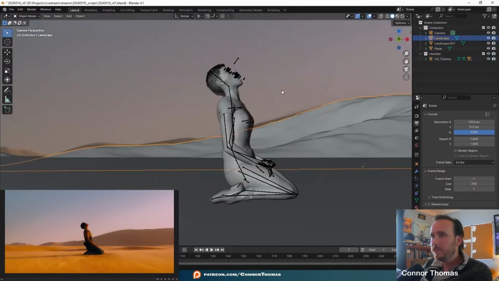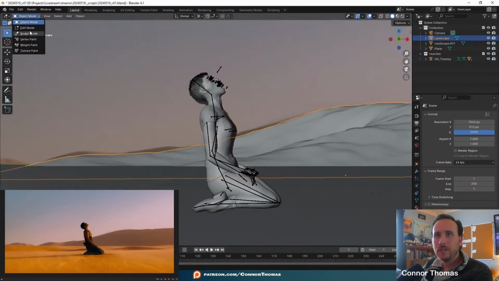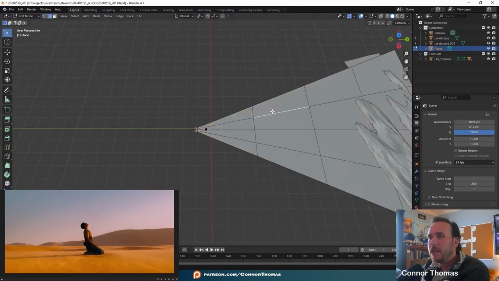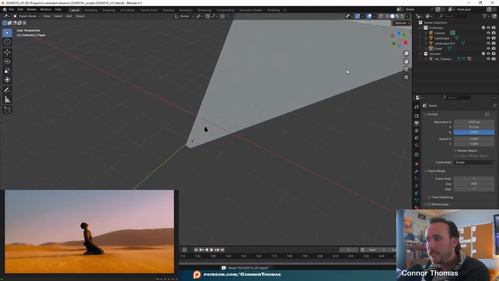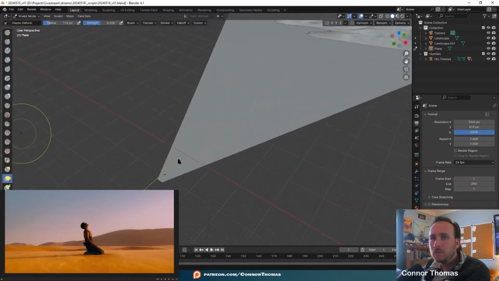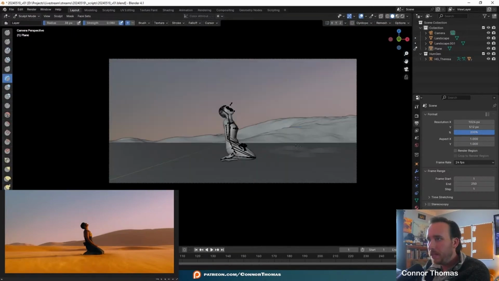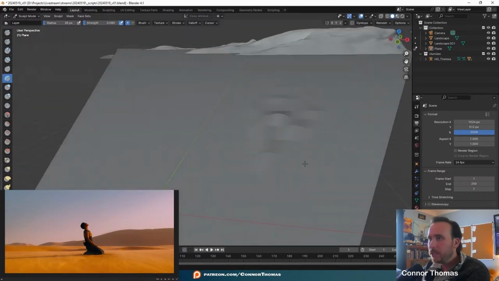And then now let's go ahead and fix some of this. Go into sculpt mode here. I'm going to subdivide this guy back here a bunch of times. Save that. And now we got to sculpt in some dunes. So I'll use our sculpt tool here, and then probably a layer paint. Just paint up the area in which I want to have a dune right here.